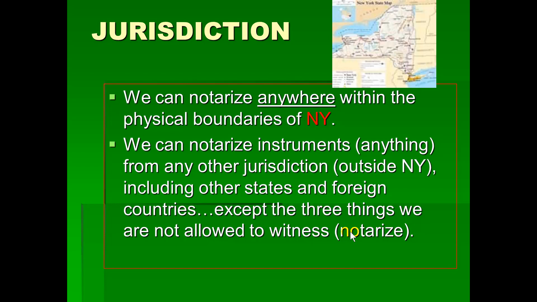The third thing we are not allowed to do is notarize the photocopy of any government document and make it into a certified original. There are certificate words stating the notary is making the document into a certified original. The notary isn't witnessing somebody — they're just making the document, which is a government photocopy, like a driver's license or birth certificate photocopy. We are allowed to notarize them by having the person sign a statement on the photocopy saying it's a copy, making it into an affidavit. But we cannot make it into a certified original.